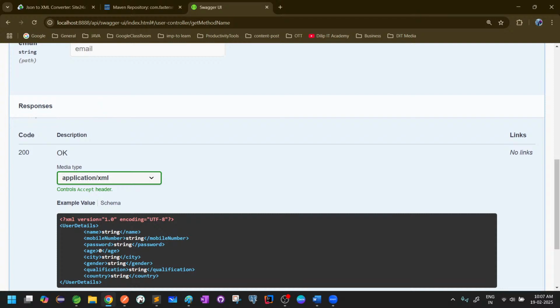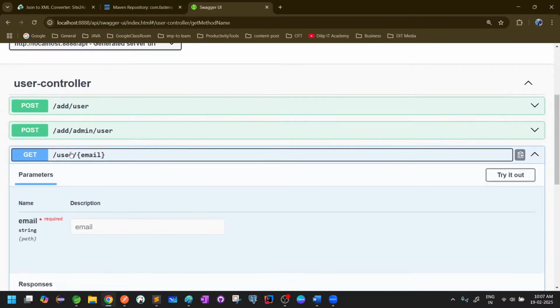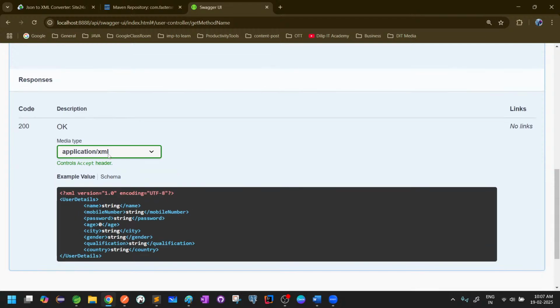See, this Swagger API is saying very clearly that this endpoint is going to give response in both XML and JSON formats. Now the client application developers will understand that these guys are giving response in both XML and JSON, and they will request whichever response type is feasible for them.